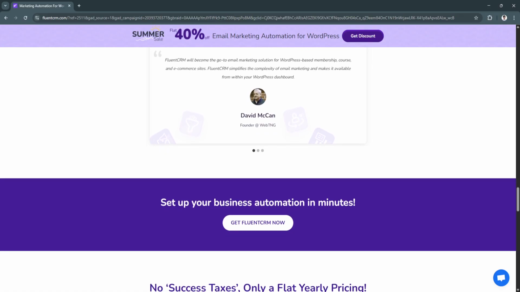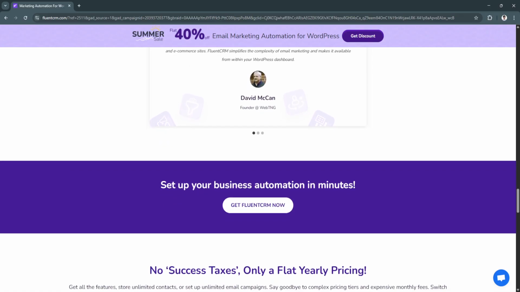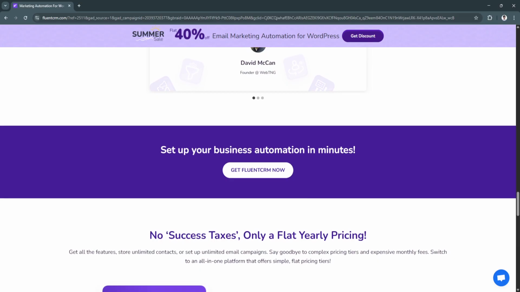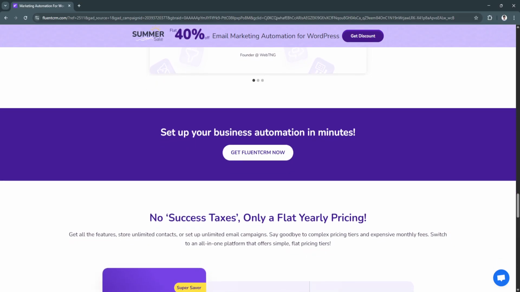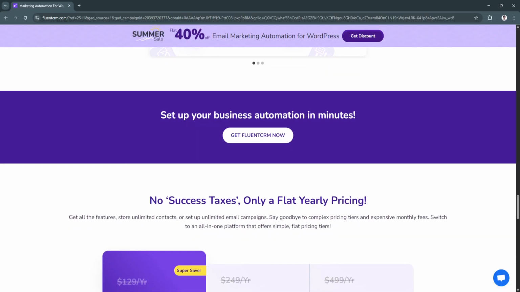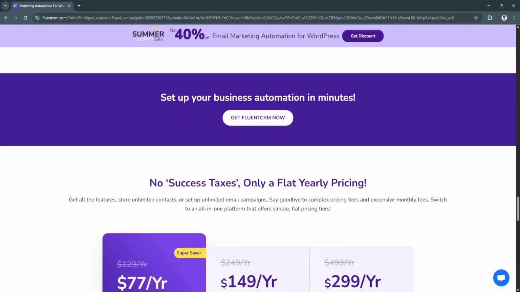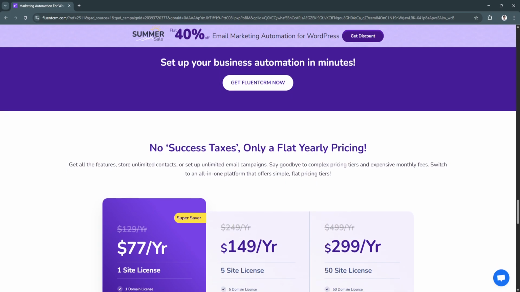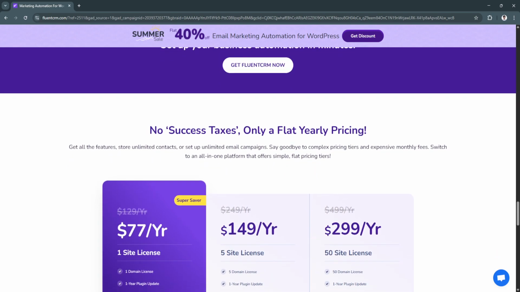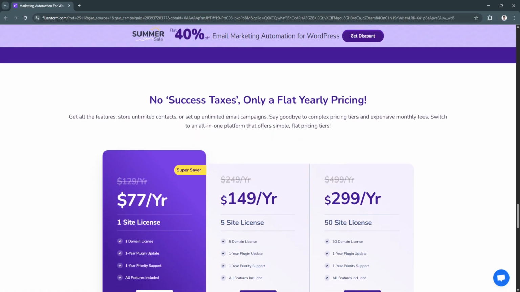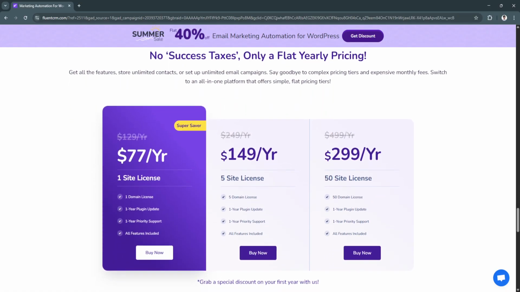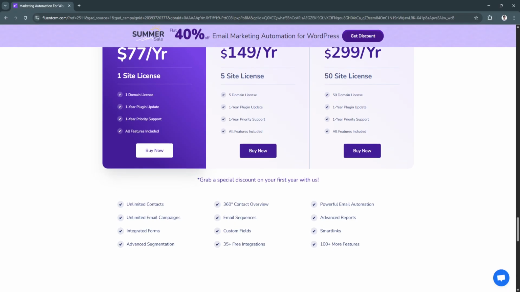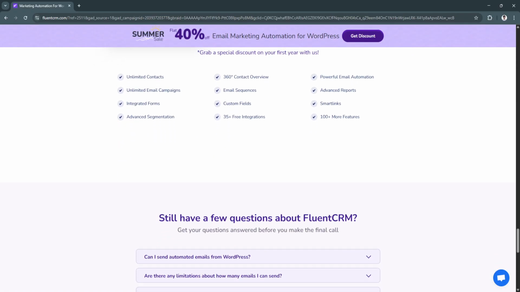In 2025, Fluent CRM has added even more capabilities: advanced conditional logic and automations, improved drag and drop email design, and tighter support for e-learning platforms. Because it's deeply integrated with WordPress, Fluent CRM also reduces the friction of using separate systems. This saves time, reduces technical issues, and makes it easier to manage all aspects of your customer lifecycle in one place. So basically, Fluent CRM brings enterprise-level email marketing and CRM functionality directly into your WordPress site.